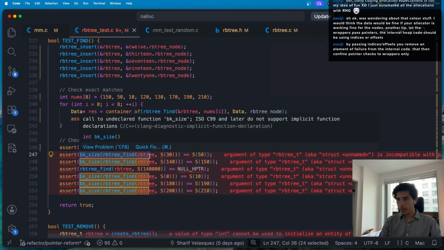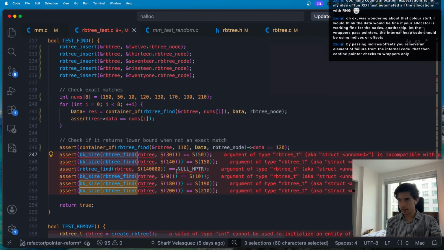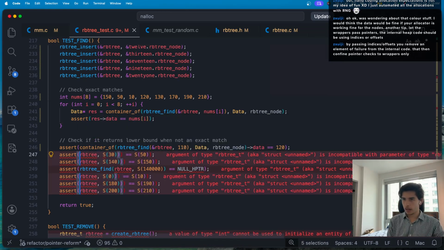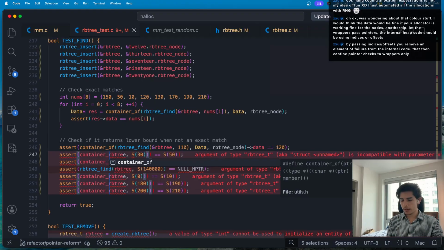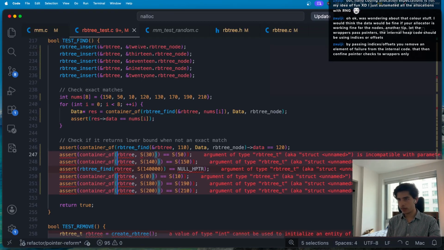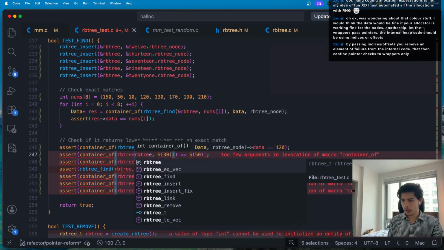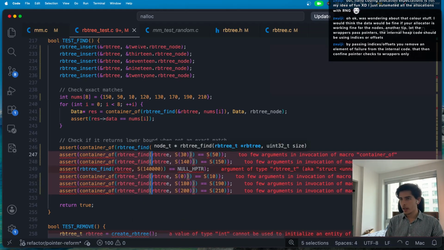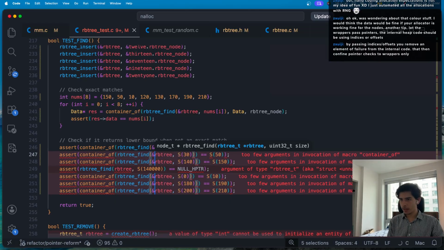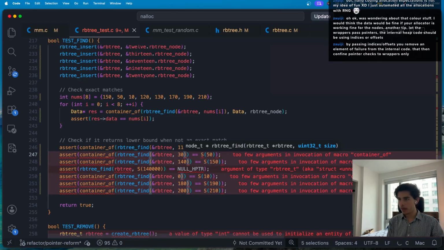So I think we can just mass edit this by selecting all of these. They're going to be the container of something. Or we want the container of these things. So arbitrary, and then we try and find. And when we try and find, we pass in the pointer. And for these things, we shouldn't really be having the s. We should be having the value.